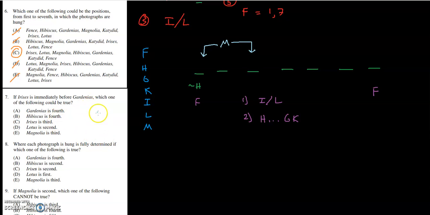That would enable us to tick off stuff if we create a contradiction. So we have an if. We're creating a new rule. I has to be immediately before G. Well, let's see what happens here. It basically looks like we're going to be smushing together these two rules right here. If I is immediately before G, well, we know that G has to have K right after it, and we also know that L and I have to be next to each other, so that means I've got this, and H has to come in front of it somewhere. Okay, so I have this block of 4 and H in front of it.